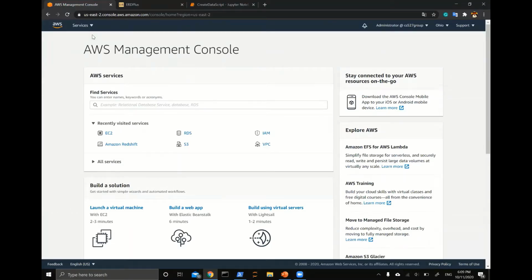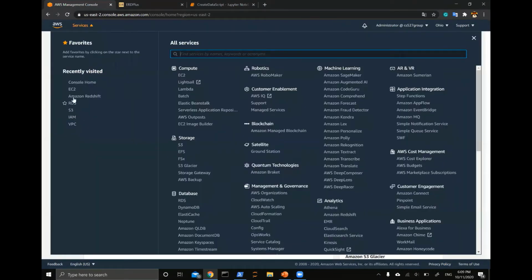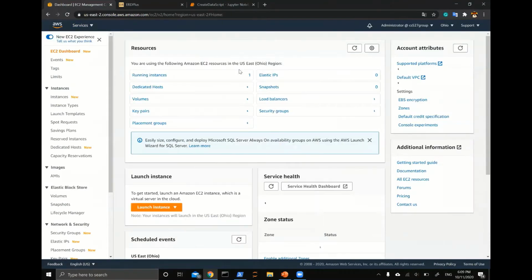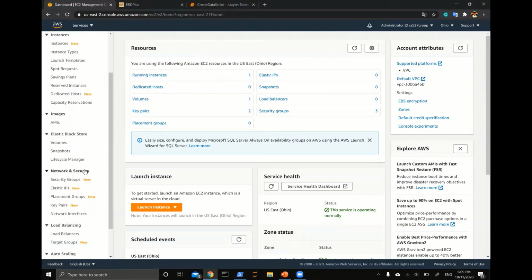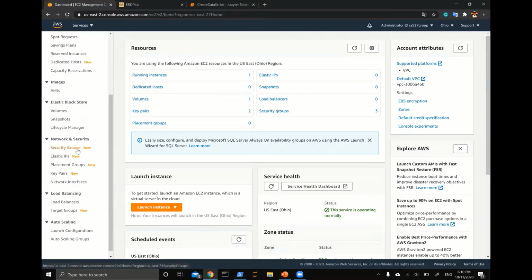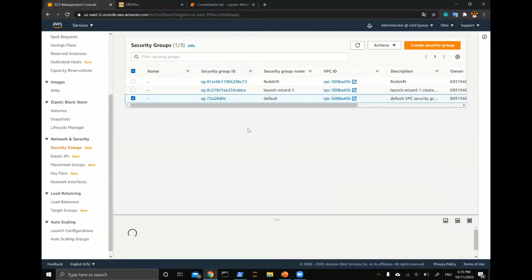Next, let me show you the real picture of our AWS account. Here in Services, you can find EC2, and we can see that there is a running instance here. And I want to illustrate one point, which is the security groups. We need to open many ports for the connection. For example, we have Redshift port, we have MariaDB port, we have SSH connection port, and the Django application port.